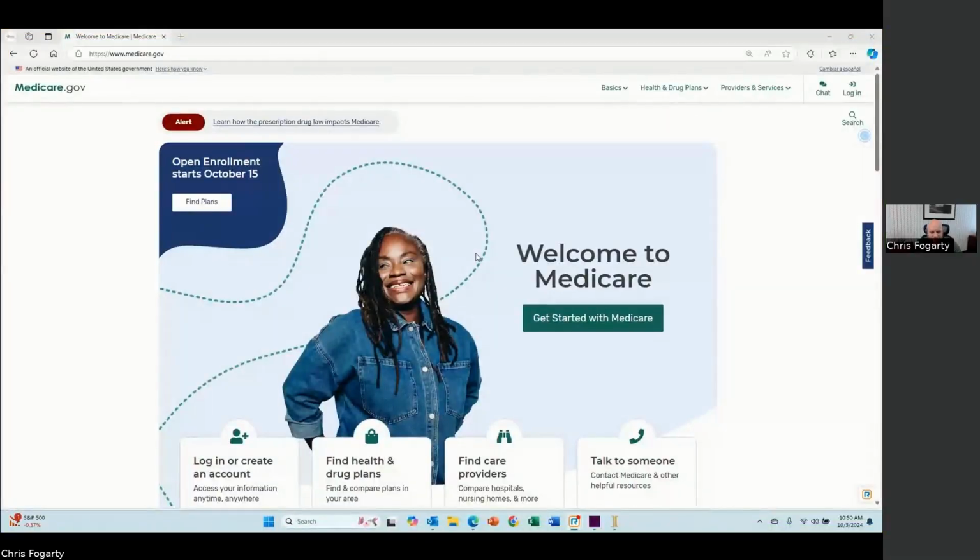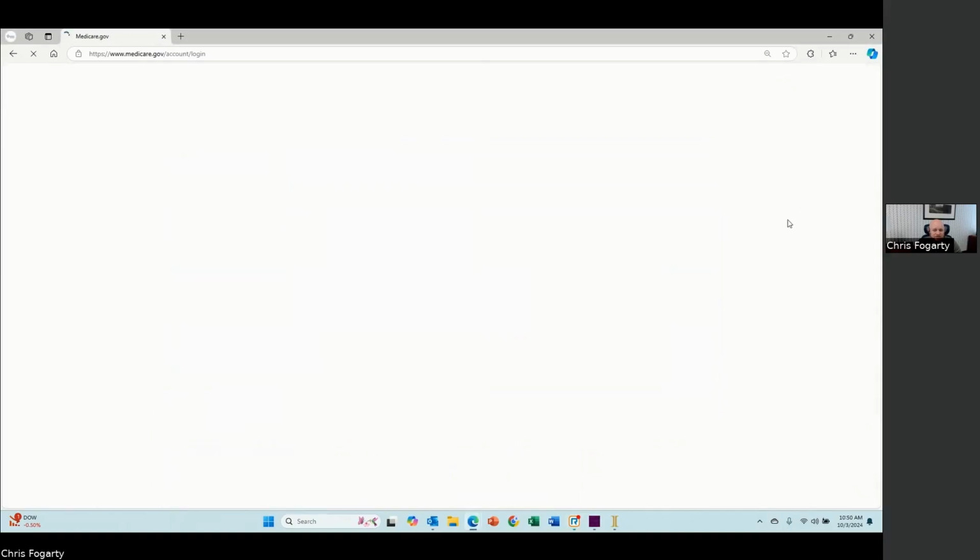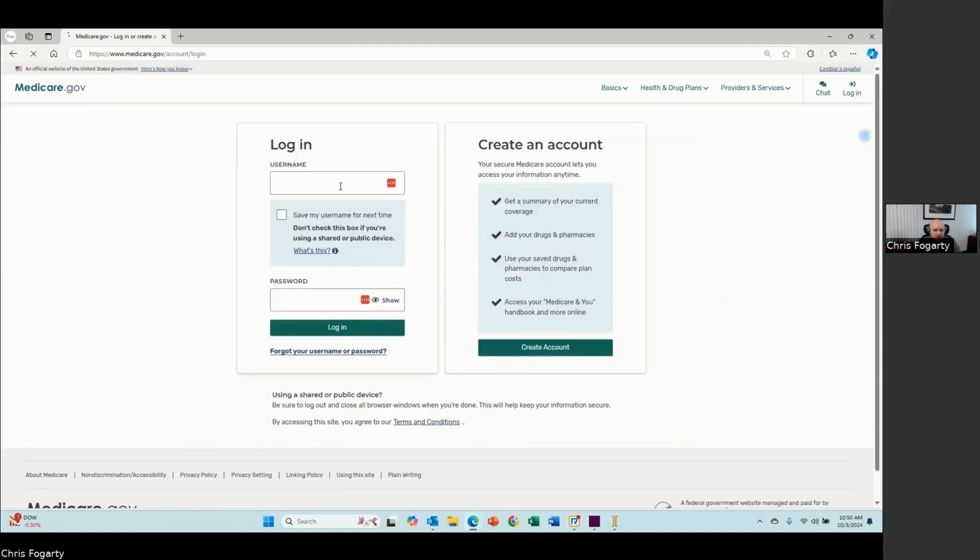When you land at Medicare.gov, you're going to see a number of options. If you've created an account previously, you'll choose to log in and you'll enter your unique username and password. It's okay if you've forgotten it or if possibly we helped you set that password up in the past. Go ahead and use your forgot username and password link. They'll ask you to verify your Medicare number and a couple other pieces of personal information, and that should help you to get right into your own account.